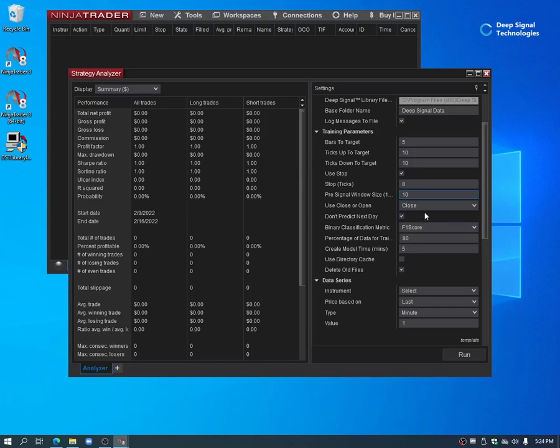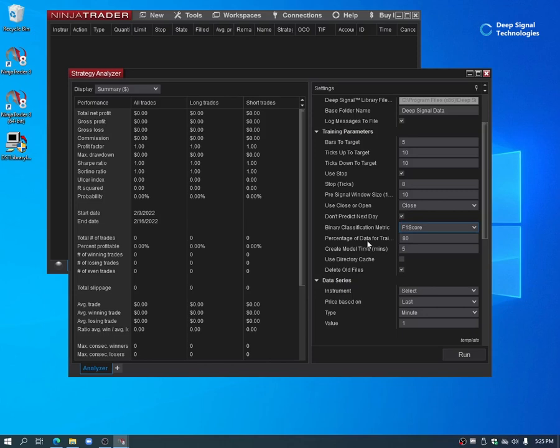The binary classification metric. We can read about all the different types of classification metrics that we can use on our online help. It's highly suggested that we use the F1 score because that's the most balanced for creating a machine learning model. But you can read about the other different classification metrics online.